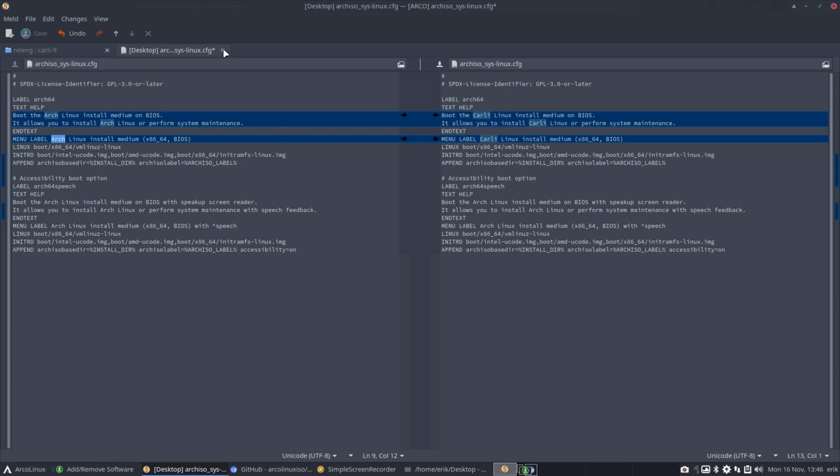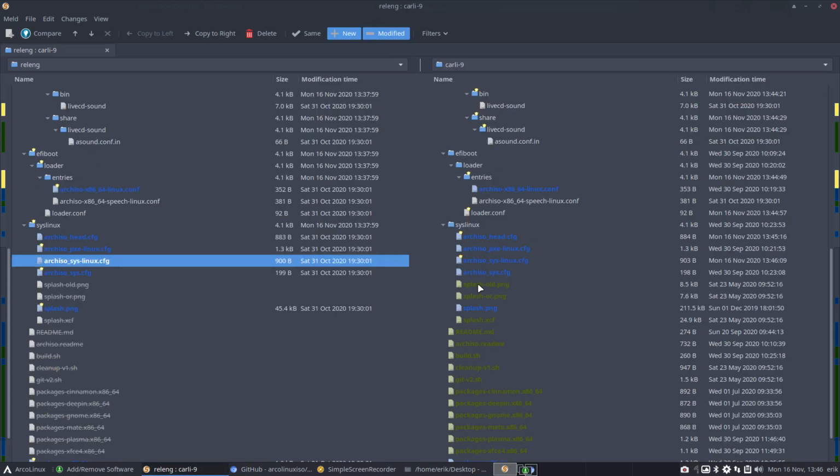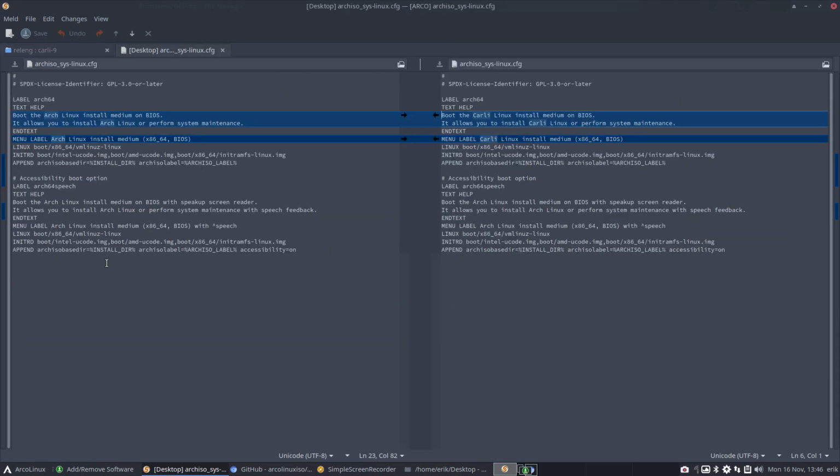And all the rest is cool. Or is it not? Boot ArcoLinux, right? Boot Carli Linux, install media, Carli. Always read again. And did we change this here?